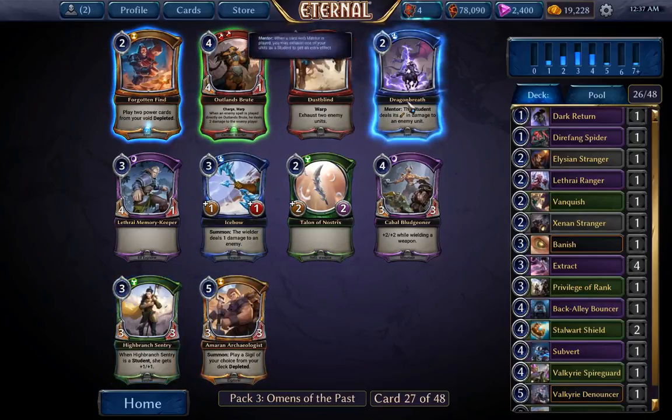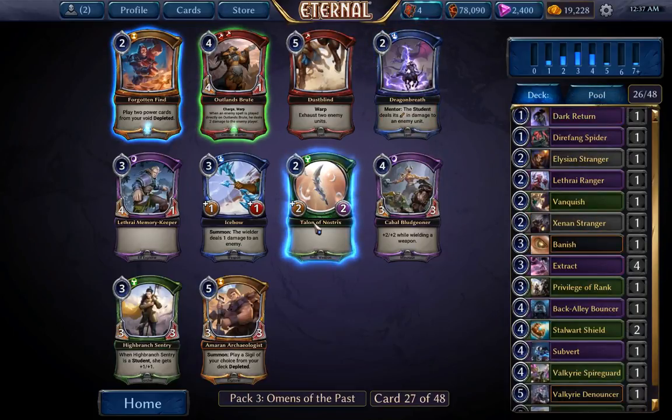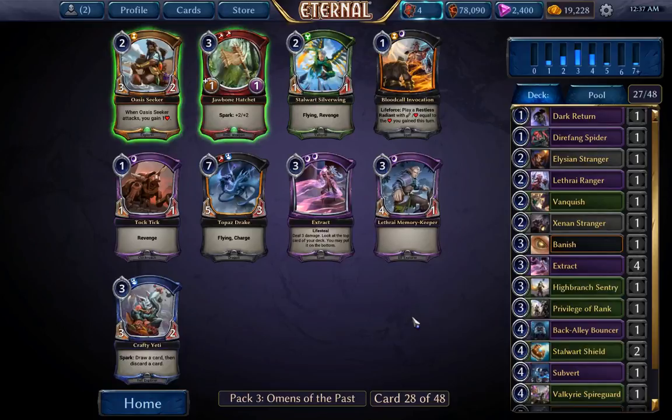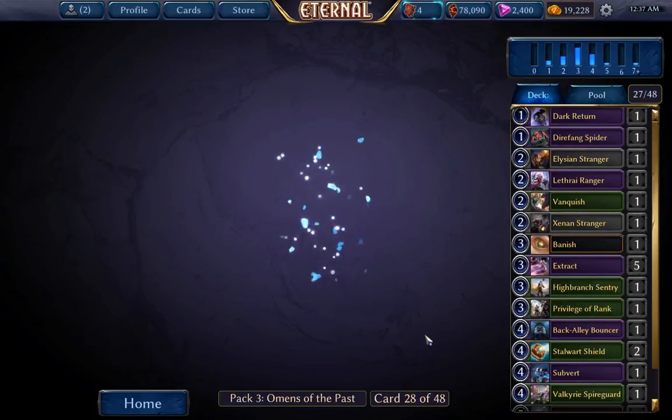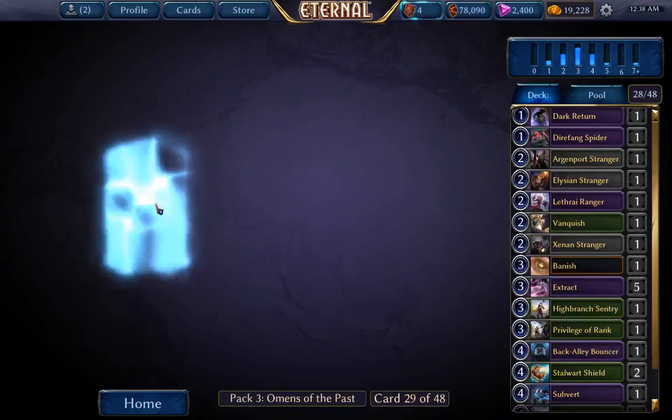Too bad that we can't splash Dragon's Breath. I would love to. Talon is also perfectly fine, but I have a whole bunch of removal spells that can get rid of smaller units. So let's just take the 3-drop, 3/3 here. Seriously, how many Extract is too many Extract? I don't even care. I'm just gonna take another one. We have 5. Argentport Stranger is perfect. It helps us fix mana. None of these other cards are important. Go ahead and grab that.